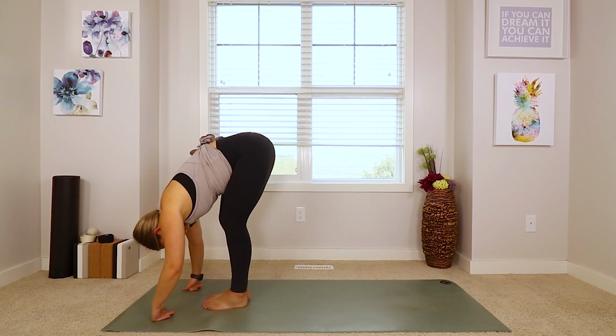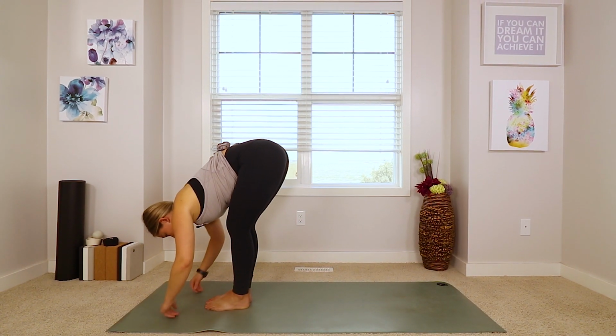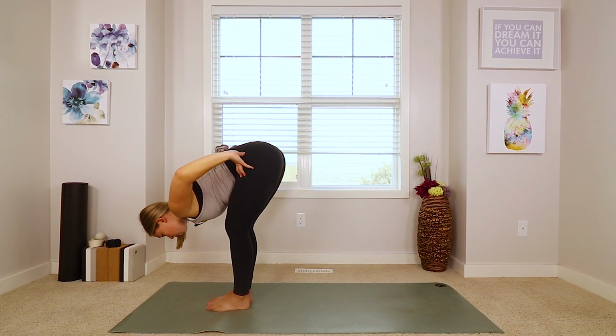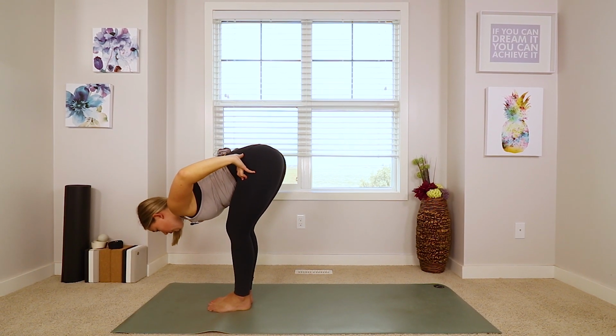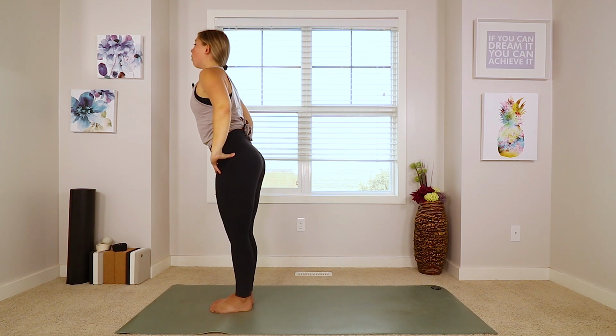All right. Break is over. So, with an inhale, we're going to come all the way up to standing, but I want you to come up with intention. So a nice flat back if you can. Bring the hands to your hips, use an inhale. Lift yourself all the way up.